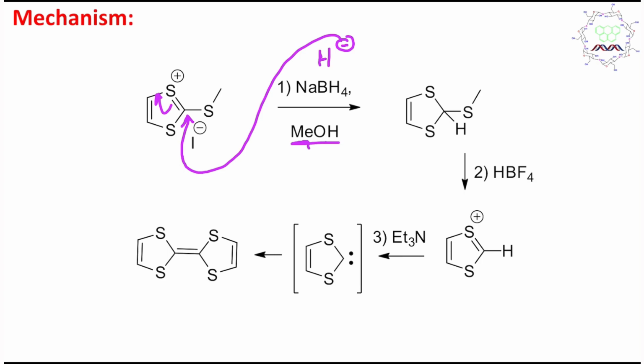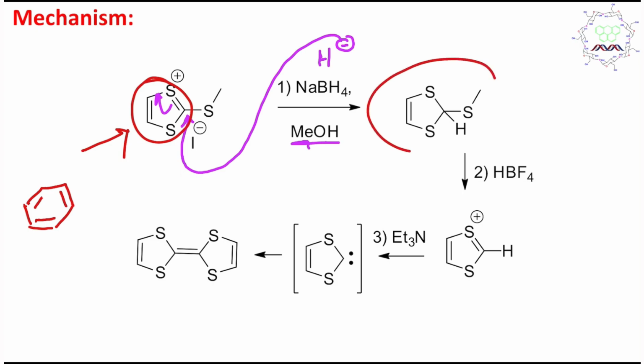Now you may consider that, sir, this heterocyclic moiety was having a unique stability in the form of aromaticity. It's true, student, but remember, aromatic stabilization is not that high for such a heterocyclic moiety. If you compare this with benzene, benzene is a highly stable aromatic compound, but this is not. So you may consider a compromised situation, meaning it is moderately reactive. That's why this reaction happens.